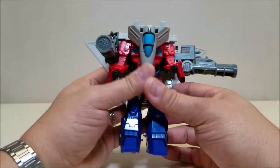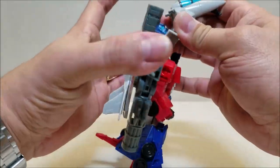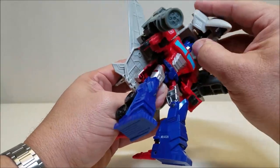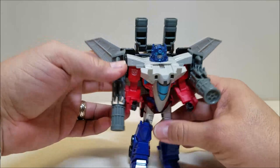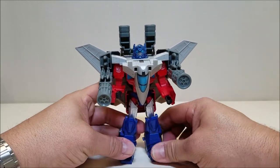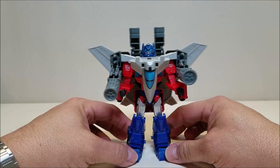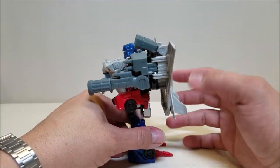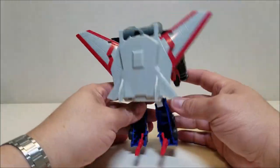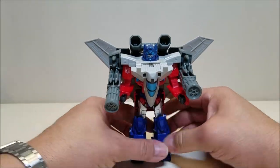So all the other articulation is still there, just as hindered as it was before with these attachments. If you push the guns all the way back in robot mode, you have to take the armor off to unlock them again — that rotation motion unlocks the guns so you can bring them out to the front. Don't push these all the way back in robot mode, or you'll have to remove the armor. Going all the way around — this actually looks cool. He's gained a backpack, but it's a believable, acceptable backpack because he's got jet wing mode on him now. And it's not very kibbly — it's just wings on a backpack. He hasn't got a lot of kibble and robot mess hanging out of the back there. Pretty cool.